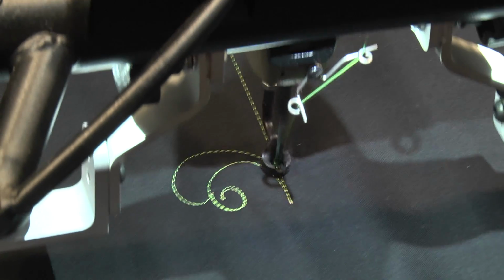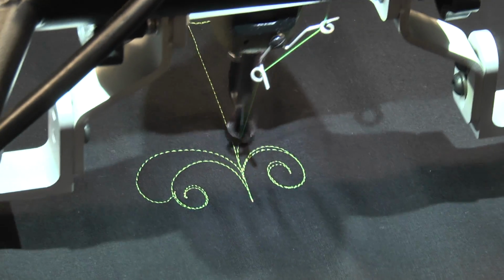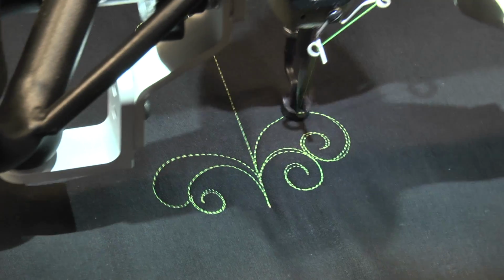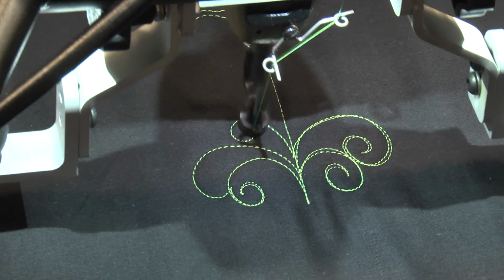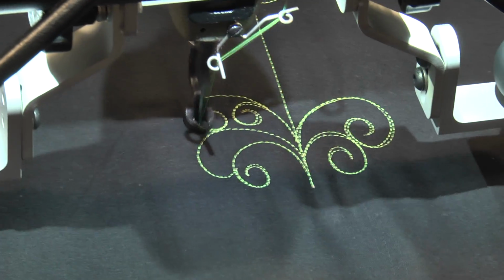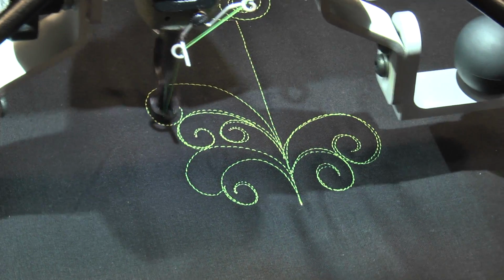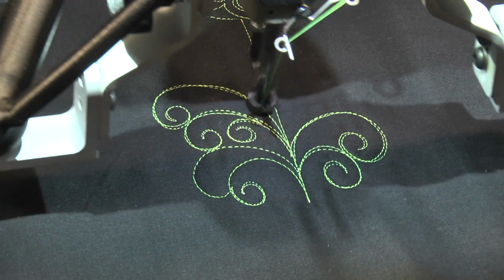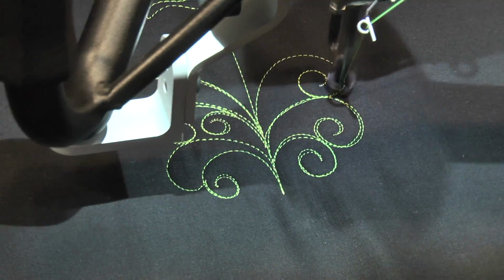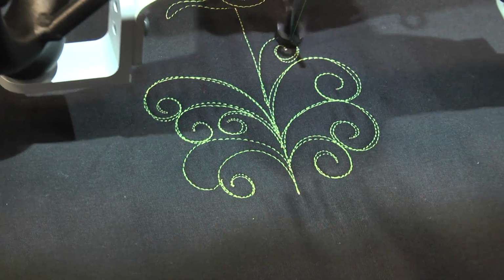You're just going to stitch down a spine and make a spiral, a little swirl, come back, and off to the other side. And you just continue this up the spine that you drew. You can add some short ones. Add some short ones on this side just to balance it out.